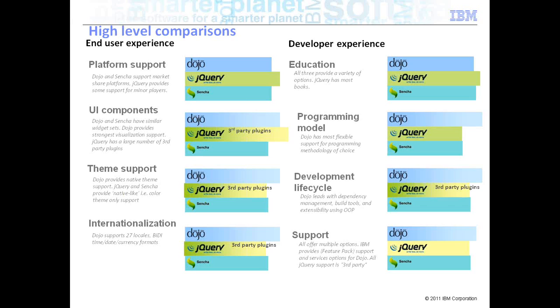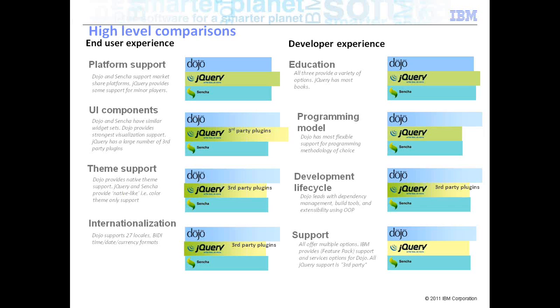Internationalization, again a very important factor for developing my applications. I need to make sure that I have a global presence. So that's again an important factor which I rate very high for any developer to think about when choosing any specific libraries, whether it's web development, mobile development, whatever it is. And Dojo has support for as many as 27 locales. jQuery has third-party plugins, which is again not inbuilt support, but depends on vendors.